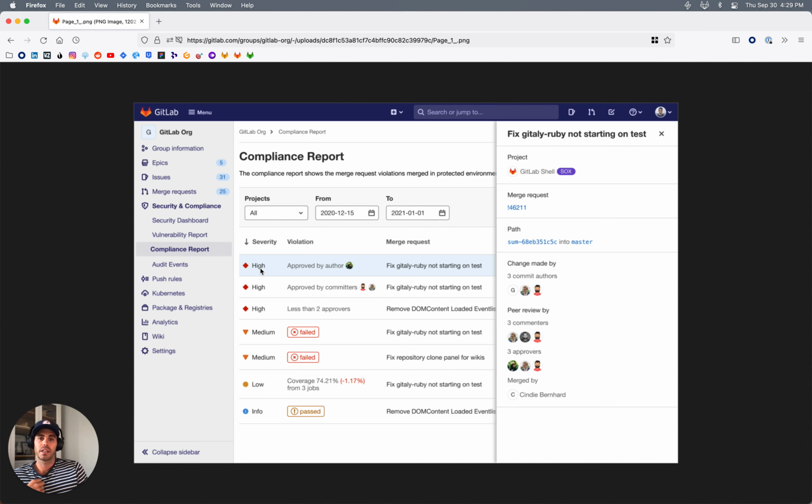The reason why this is important is as a regular aspect, a part of many audits is you have to go and figure out if there were any of these rules that happen to be violated. Yes, we have merge request approval settings that help prevent these actions from happening, but who's to say that a project maintainer doesn't change the setting and then the action occurs to get around it, and then you have a change that reaches production. This creates a single place for users to go find when things happened in the past and be able to identify them. So if you didn't get around to this part, that's totally cool.